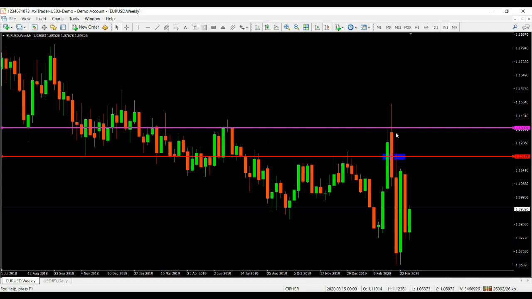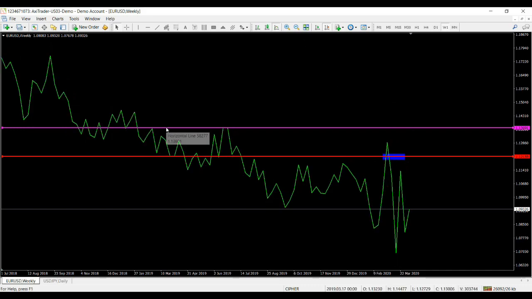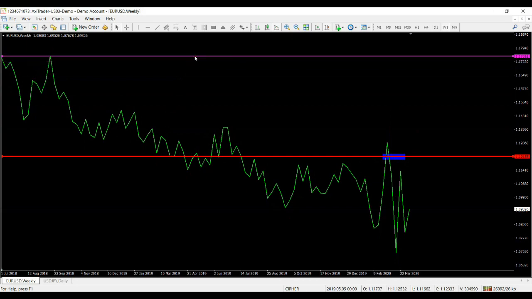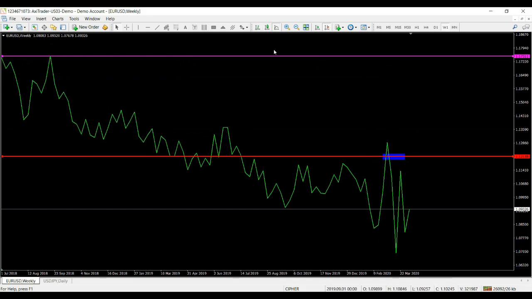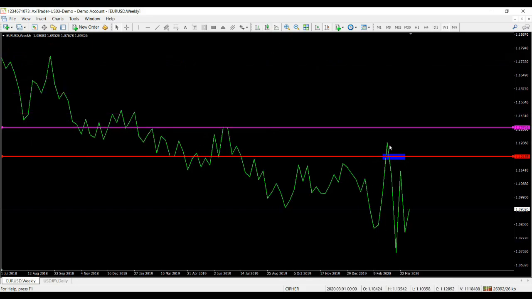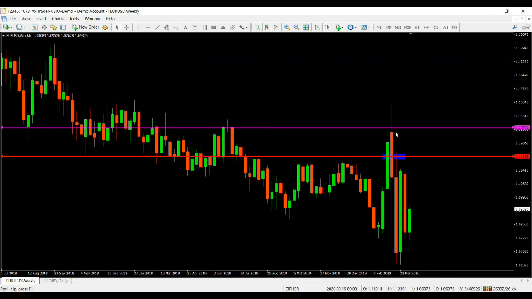Okay, just to identify between the weekly resistance area and the daily resistance area, I have changed the colors so you will not get confused while you're trading. Okay, there are more weekly line chart areas on the top, but the price hasn't reached there. So I'm showing this because the price has reached that area recently.